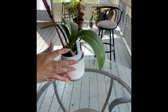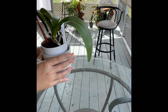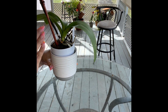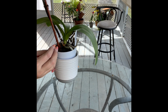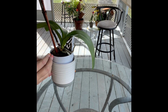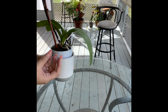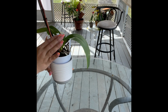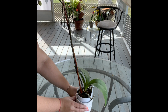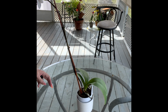Cutting any roots from your Phalaenopsis orchid, or any orchid for that matter, will leave open wounds on your orchid and will leave an ease of access for bacteria to get in, for pests to get in, for other malicious things to get into your orchid and start affecting the crown, the spike, the flowers, and you don't want that. So if you see these, they are totally normal.